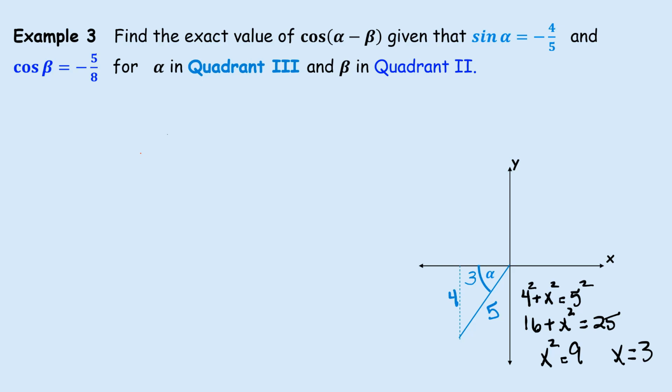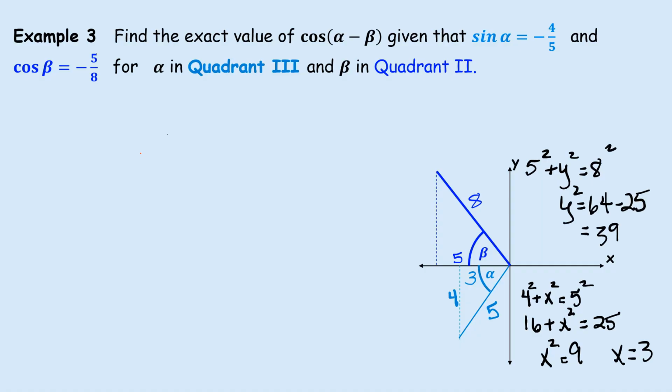They'll both be negative in the third quadrant. Then you've got cosine beta is negative 5/8. So what is beta? It's in the second quadrant. It's an angle in the second quadrant. And it says its cosine is negative 5/8. So that means adjacent over hypotenuse is 5/8. So there are those sides. Use the Pythagorean theorem to find the other side. So y squared is 39, which means that that other side is the square root of 39. So now we've got the whole triangle. We can find the sine, the cosine, whatever we need to of beta.